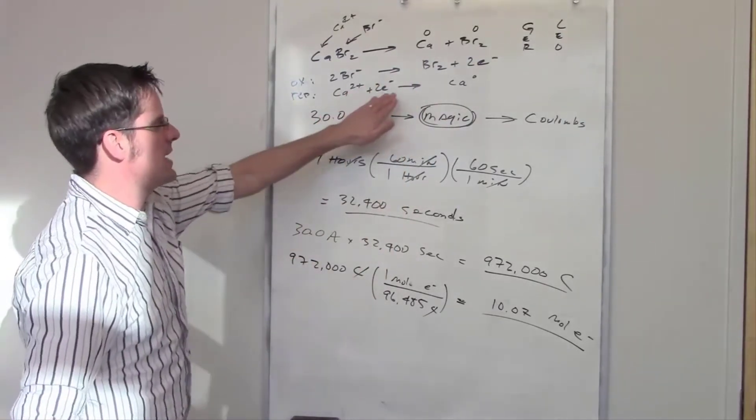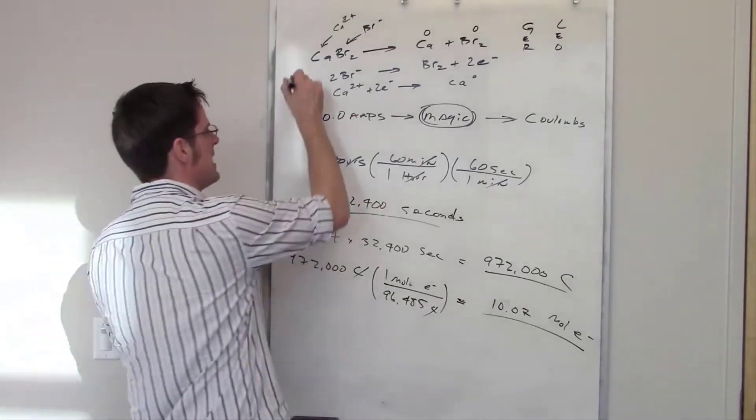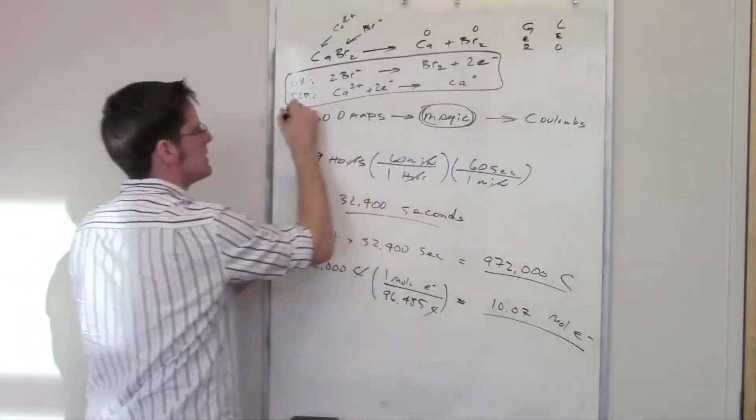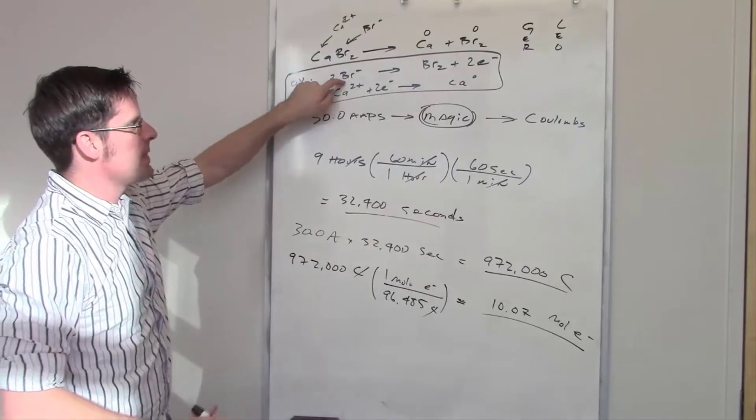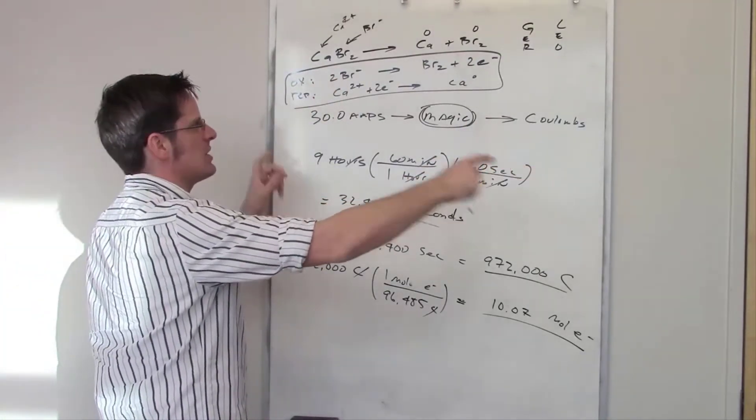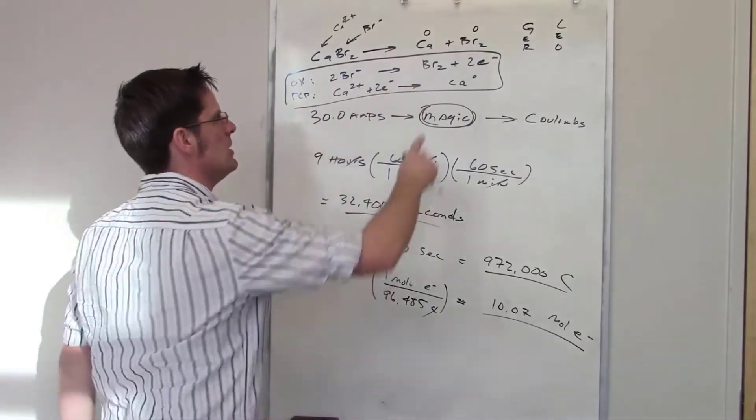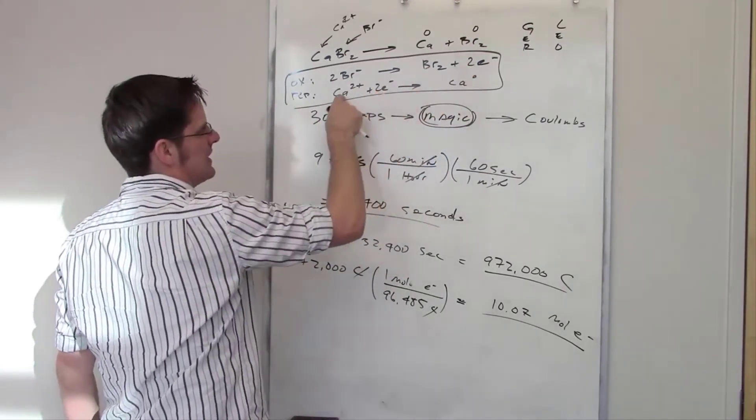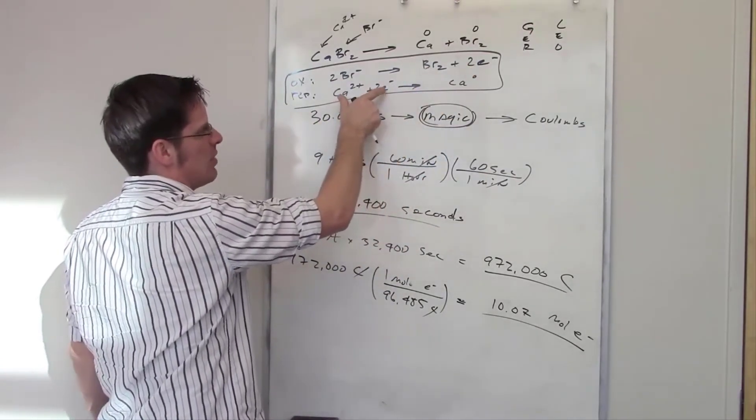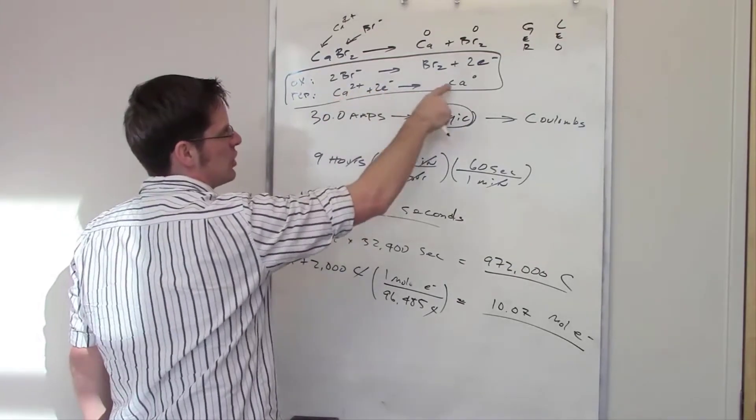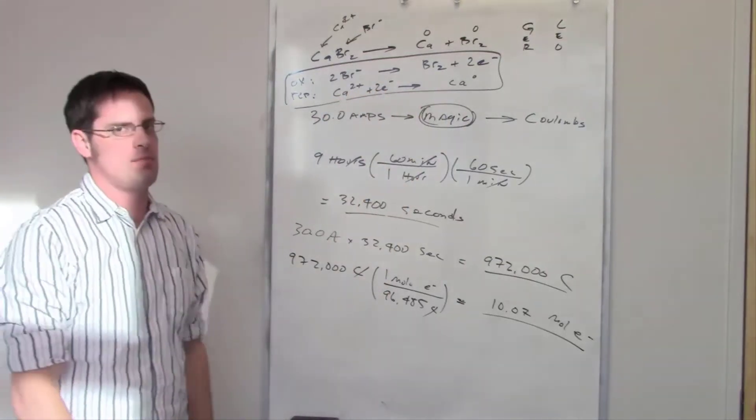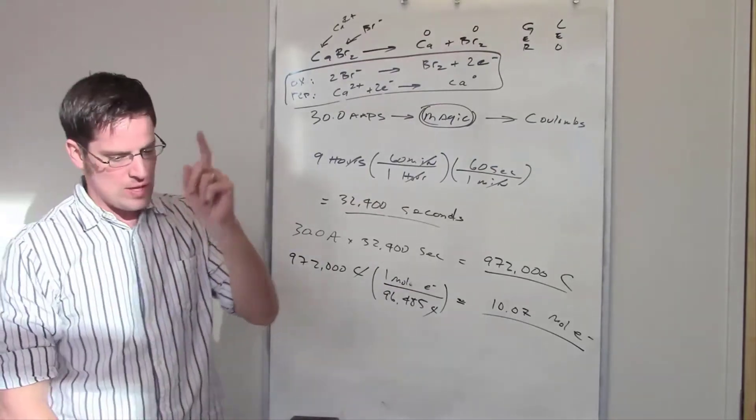Got 2+ on the left, zero on the right. I'm going to have to throw down two electrons on the left to get that to balance charge-wise. In essence, what's happening in this process is my bromide is spitting out two electrons, and those two atoms of bromine are combining in the process to become Br₂.